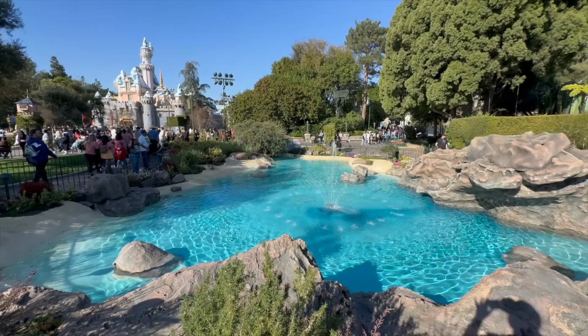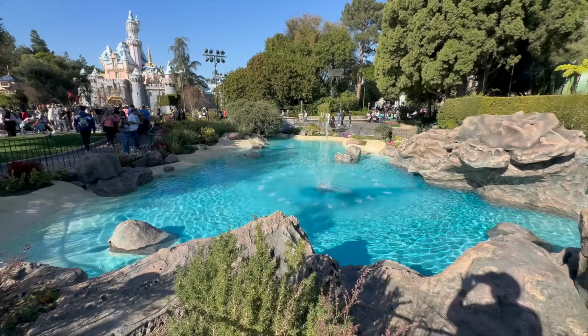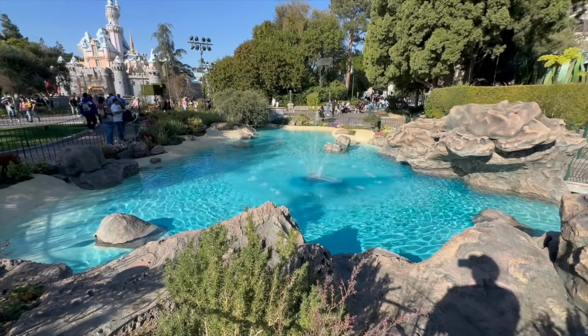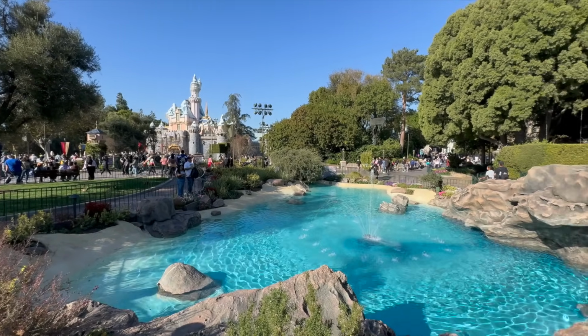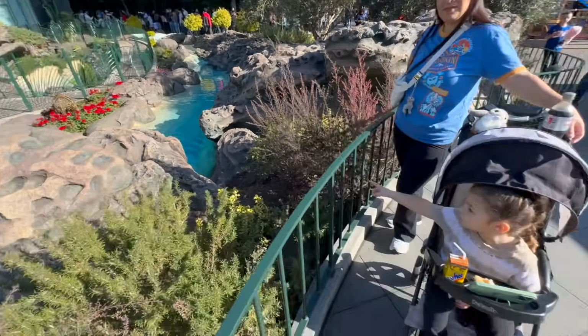Guys, look how beautiful this is. Like we were talking about a few weeks ago, seeing the water, like with the color. I know obviously it's enhanced with some paint, but my goodness, you can't go wrong with the water, the Disneyland castle with its ice still on. But look at this. So nice. What, Raylani?